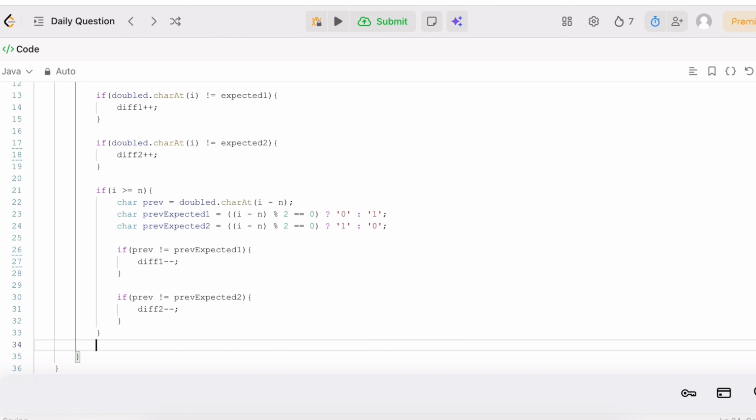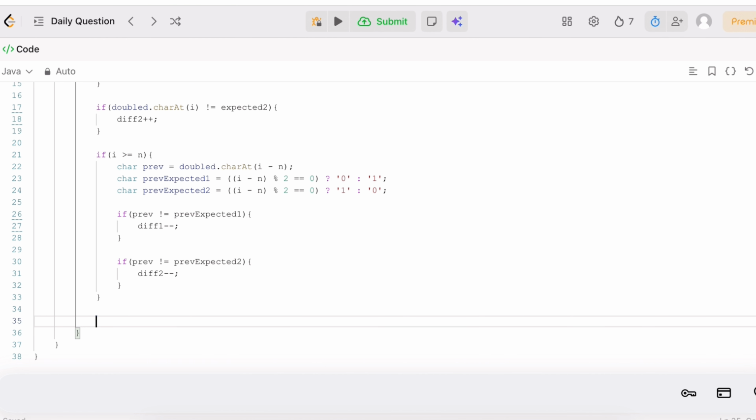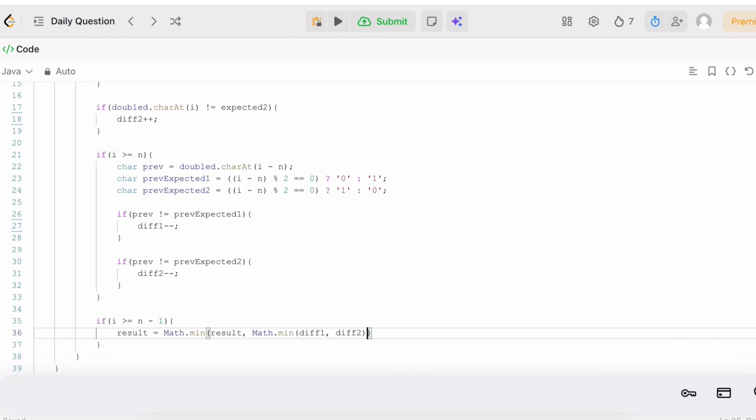Here we'll check, if I is greater than or equal to n minus 1, result equals math dot min of result, and there should be math dot min of diff 1 and diff 2, like this.